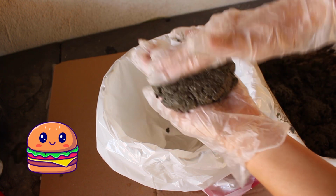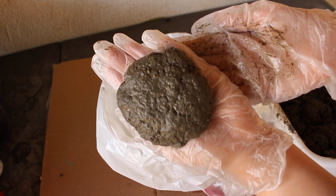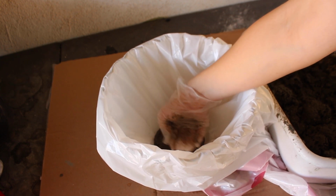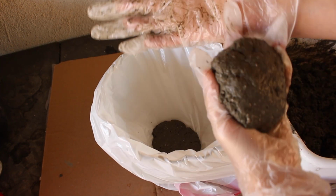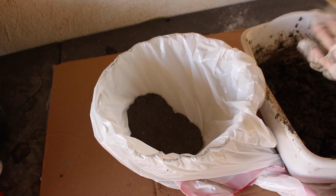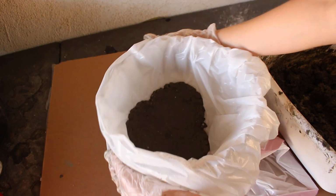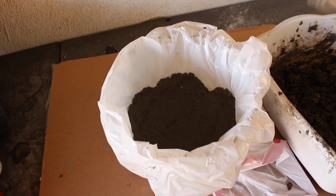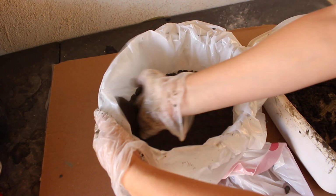And the method I use, I call it the hamburger patty method, where I create a patty shape in my hands and I kind of compact a ball down, and then I press it into the bottom of the piece, and then I just do that all the way until the whole container is lined with my patties. So I do my best to keep a consistent thickness throughout the entire piece, and then I kind of stitch the patties together so that it creates one cohesive piece and there's no weak spots. And so I slightly overlap them, and then I use my hand in a fist and kind of press down to really get them combined well together so it's one cohesive piece and relatively the same thickness.